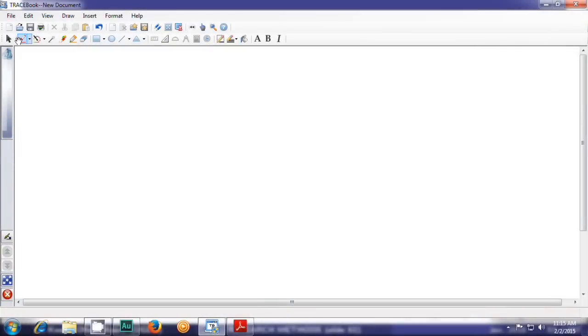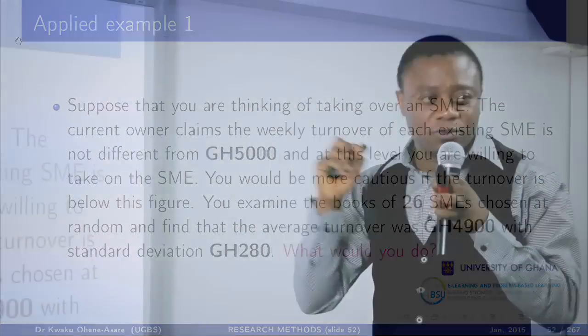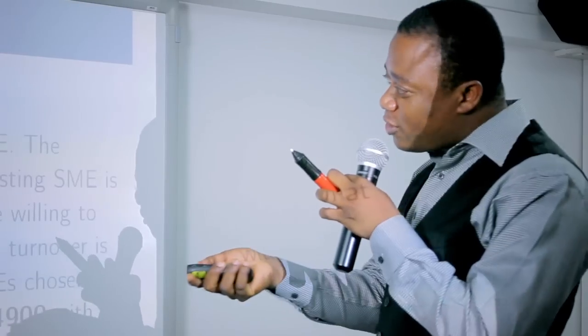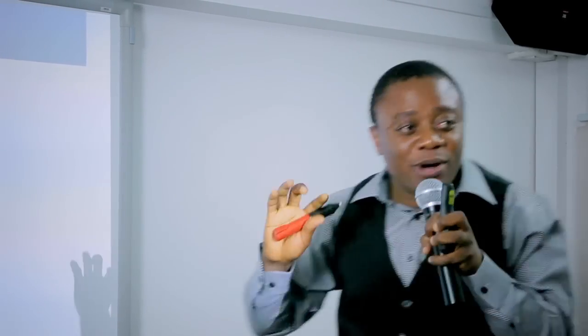Okay. Let's see whether he's right or wrong. I can tell you with all joy again that you are right. No problem. Let's get back to the question here, because that will help us. Look at the statement. It's not different from. What sign is that? Equal to, isn't it? It's not different from. So in your hypothesizing, you must have equal to in there. And then you ask yourself, what is the opposite of equal to? Not equal to. So already you are through to go.